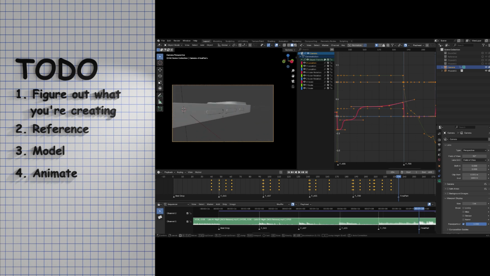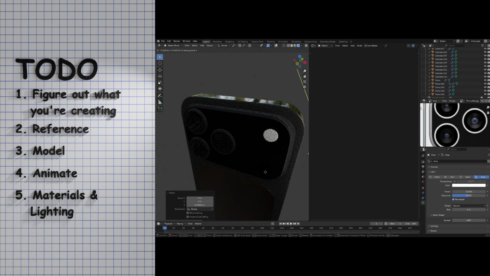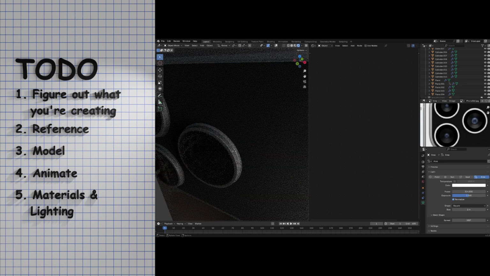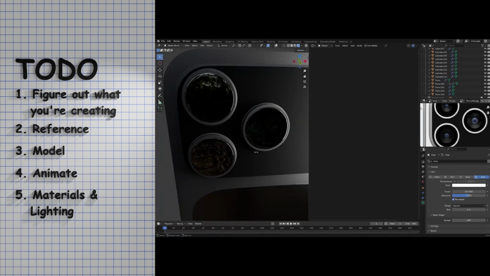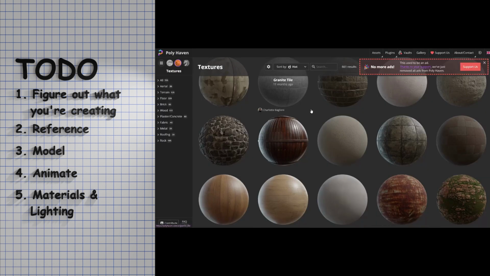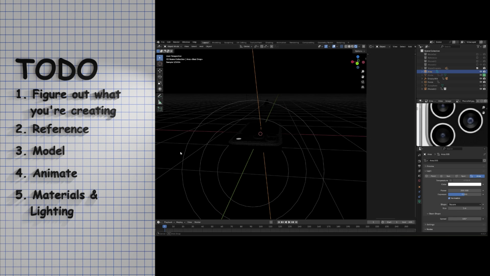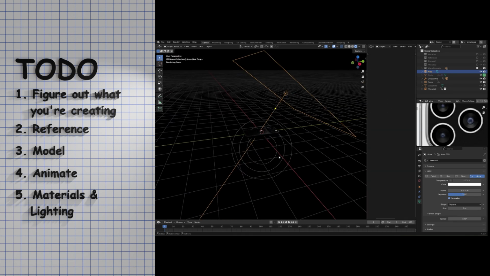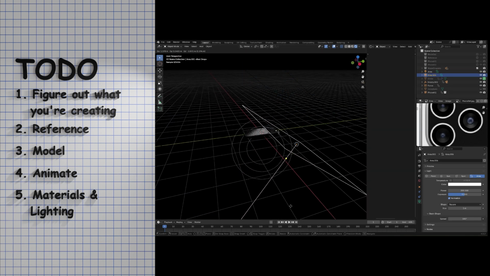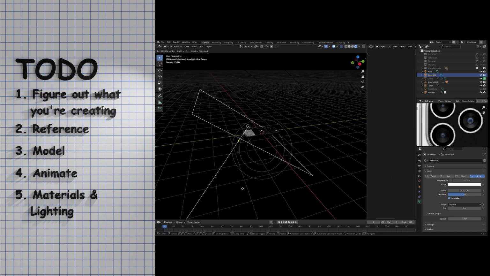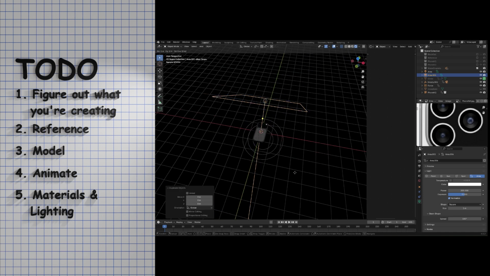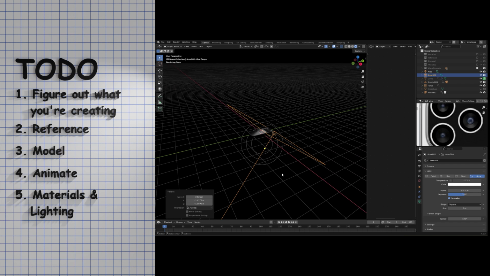When it comes to animation, it helps to have smooth camera movement and enough scenes so that the viewer stays engaged. Moving on, we set up all the materials of the product and add the lighting. I encourage you to try to create your own procedural materials, or to use something like Polyhaven and download a material. And when it comes to lighting, it's best to use area lights, since they give us the most flexibility. You might have to go back and forth between lighting and animation because they tend to work hand in hand.